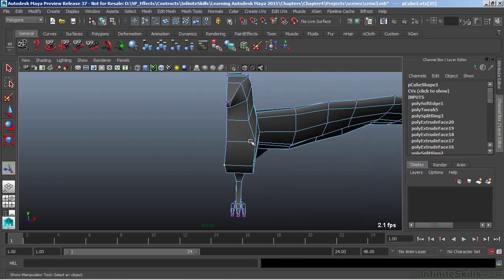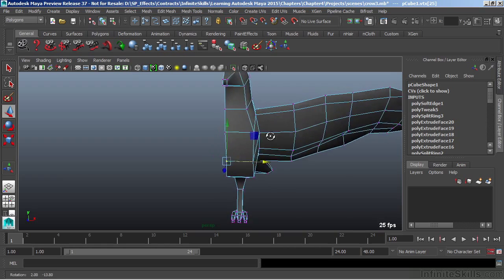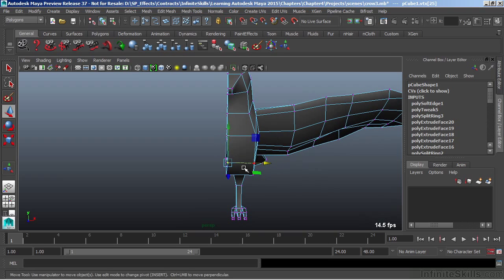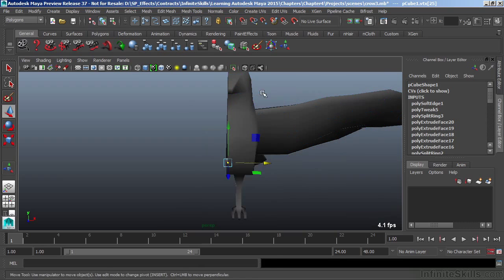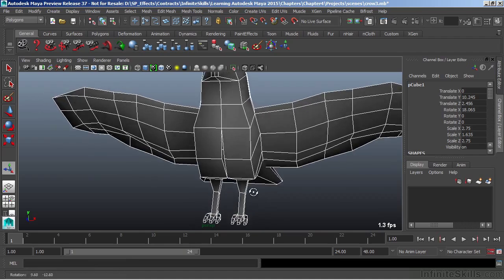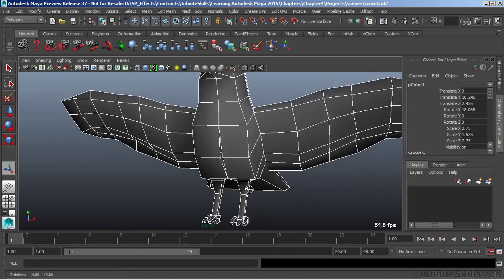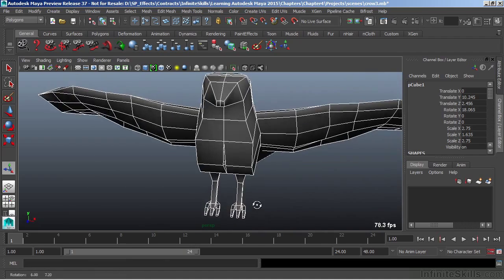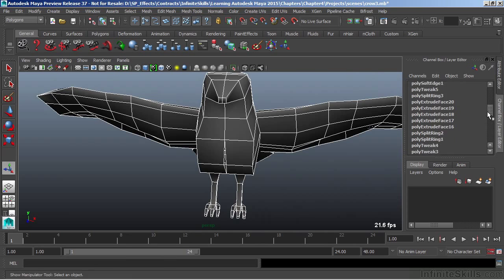And we'll have the opposite problem if the vert is on the other side of the YZ plane. We'll just have a hole right here in the middle. And we'll choose Mesh, Mirror Geometry. And so we have a hole there. Now this one is a little bit easier to fix because now we're only trying to merge a single vertex together.